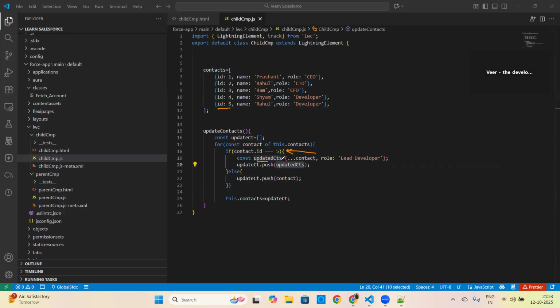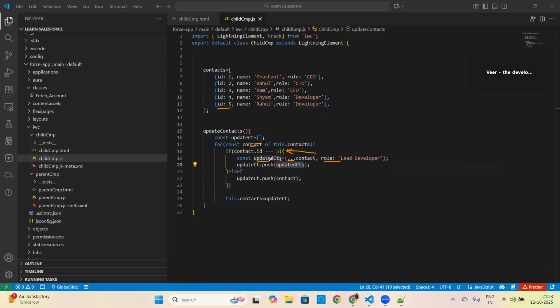See the difference here, the S. And as I told you, this contact is an object type, so these three dots mean copy. We are copying this entire contact object into the new object with the name updated CTS, with the role as lead developer.